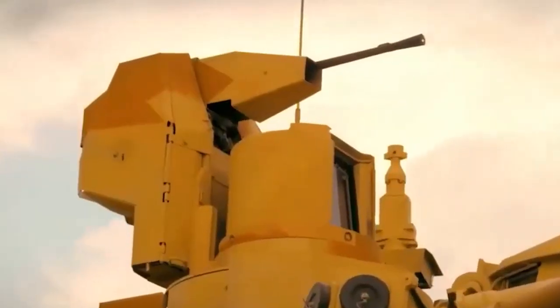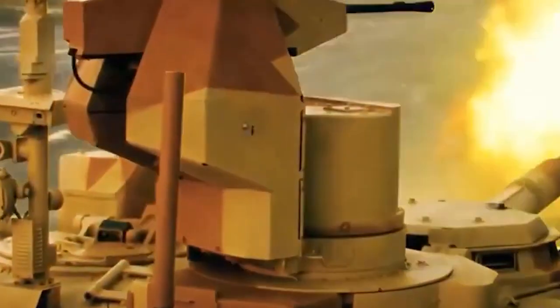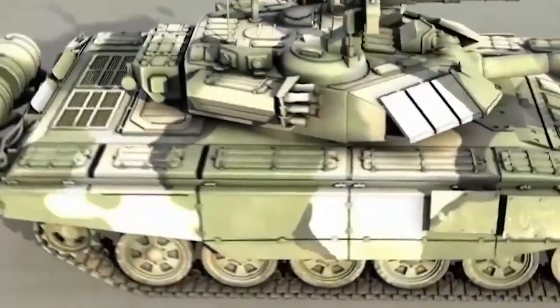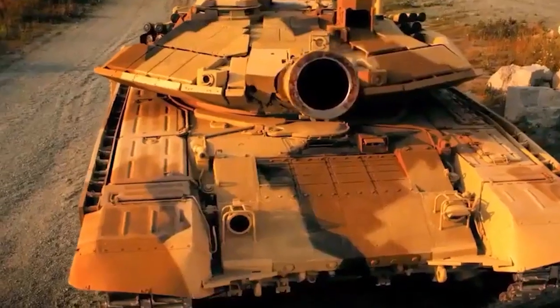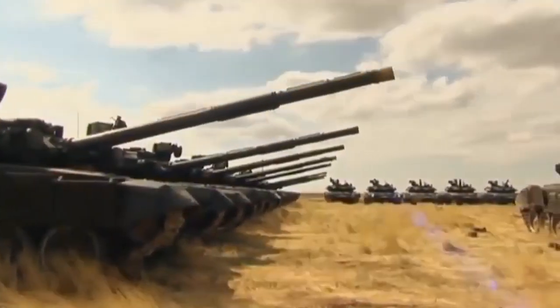In 2016, Russia's Urals-Vaganzavod announced that once technical cooperation restrictions were lifted, Iran would be able to license build the T-90S main battle tank. What's more, the Russian military firm stated that it will assist the Islamic Republic's army in modernizing its existing T-72 fleet. Four years ago, Tehran had other plans, including the construction of its own tanks without the assistance of Moscow. That appears to have finally happened.